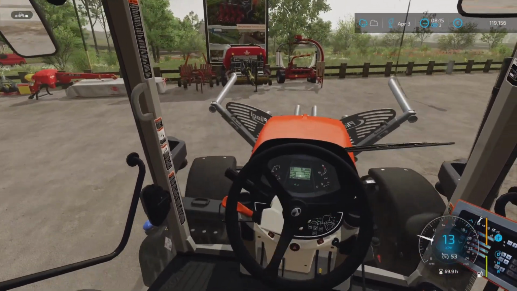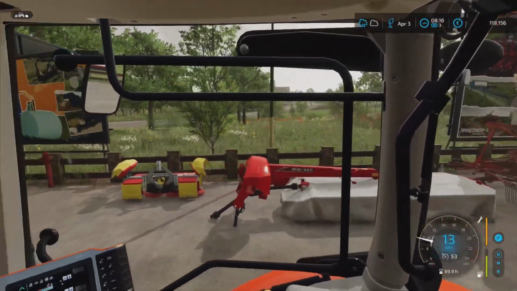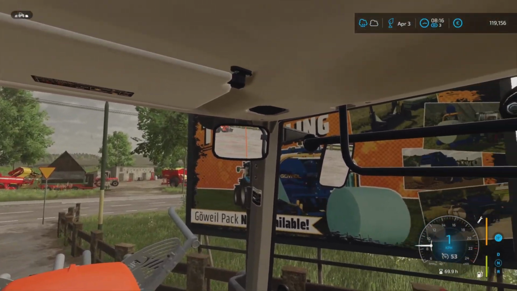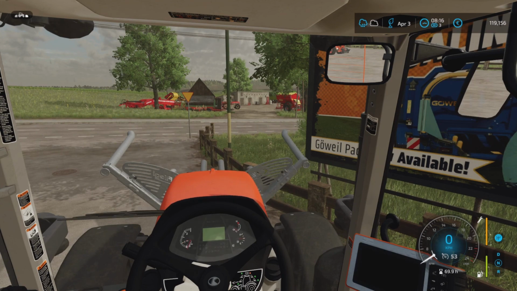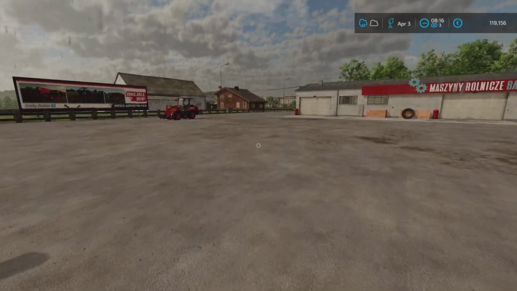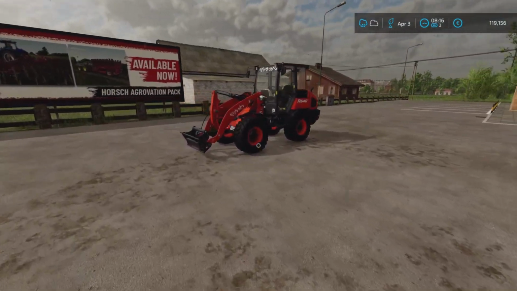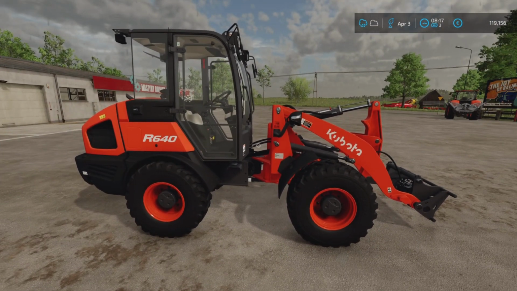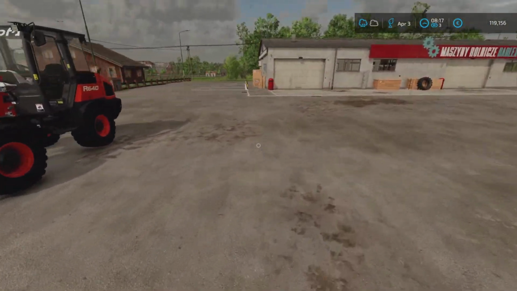We'll just park this right over here. Everything else. Block the fire hydrant. So this is our Kubota. We'll buy a pallet forks for it. Then we'll go do the maintenance on it, and then we'll take it up to the preserved goods factory, and that's where it can live.